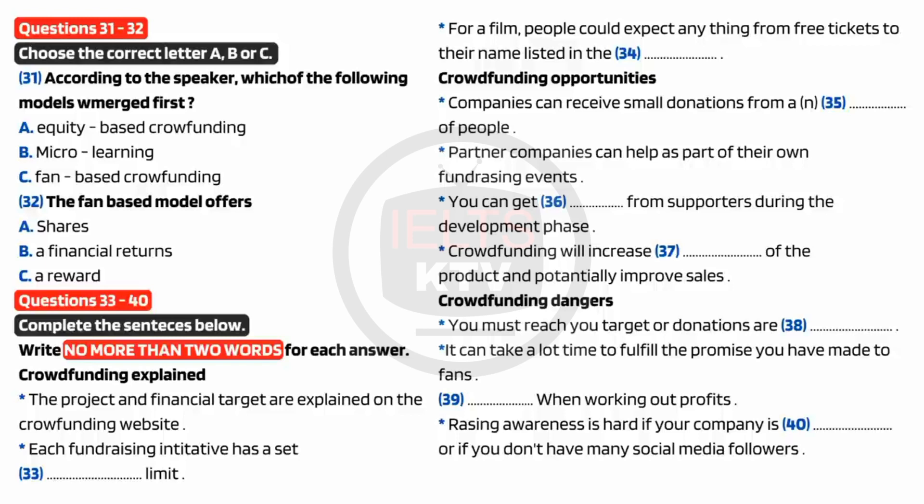Whether it's an author planning to write a new book, an independent film company looking to make a new film, or a technology company with an idea for an app, the person or company needing funding would turn to its fan base for support. This is managed through one of the many crowdfunding online portals that have emerged. A fan or supporter of a particular initiative is likely to give money anyway. But donation-based crowdfunding will often make donating even more attractive by offering a rewards-based incentive scheme. Let's take a film company, for example, that needs funding for a new film. For a small set donation, the donor might be offered a free ticket to the premiere or a DVD of the film.